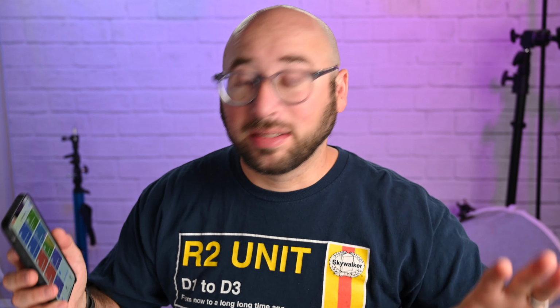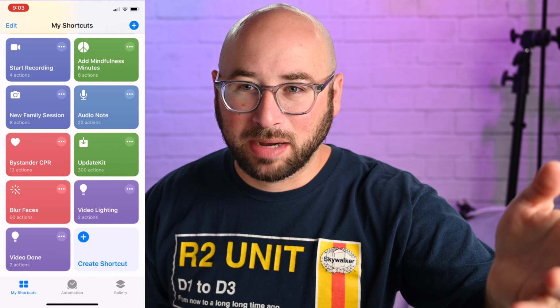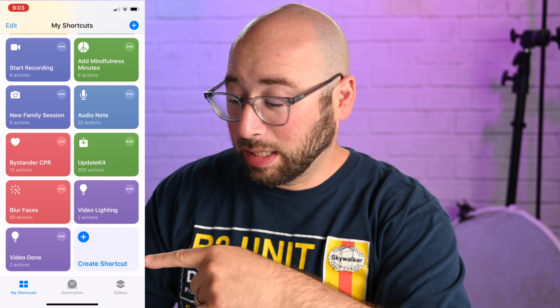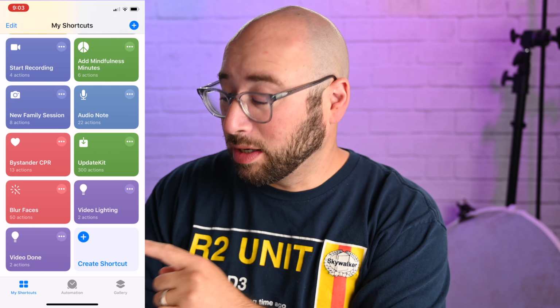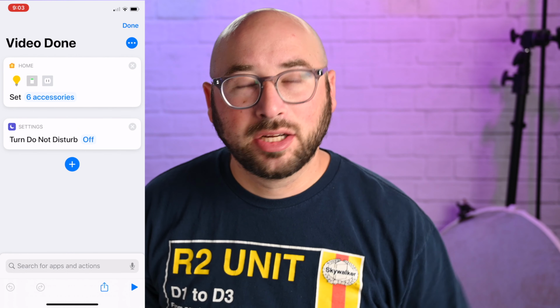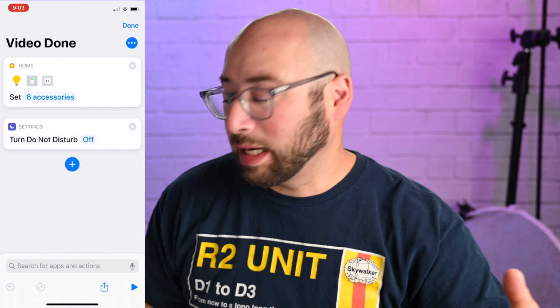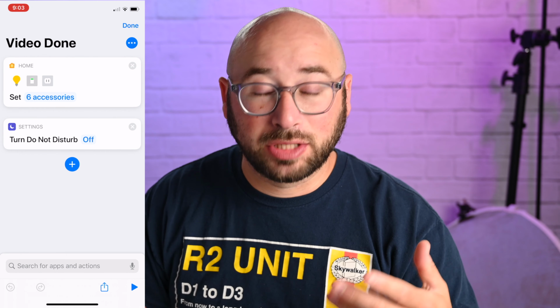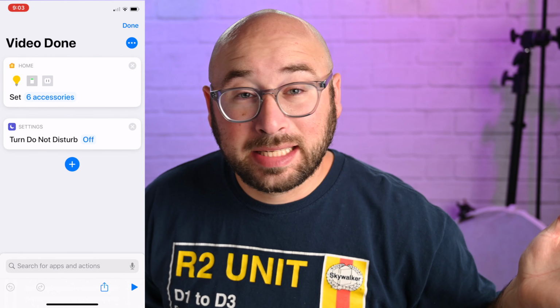And then when I'm all done, I can either say, if the HomePod recognizes it, or click video done. And all that does is reverse everything. It turns off all the lights, turns on the main room lights, and sets my phone to do not disturb is off. That's it. The other thing I could do is turn down the volume, so in case a push notification does manage to get through do not disturb, or if somebody on my favorites contact calls, it won't ring or anything like that. I could just have the volume down.